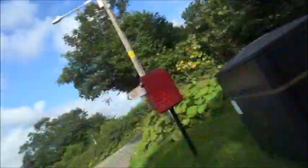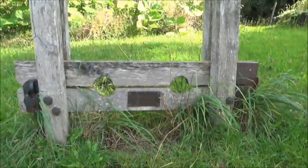Okay, turning left here now, past the stocks or the pillory. It's got something on it, so anyway, that's either the stock or the pillory, so I always get them mixed up. I think the stocks is the ones where they put the head through, head and arms through, but that could be the pillory where they just put their feet through. Oh, it says stocks on it, parish stocks. So I was right. So the pillory must be the ones where they put their hands and the head through. I always get them mixed up.